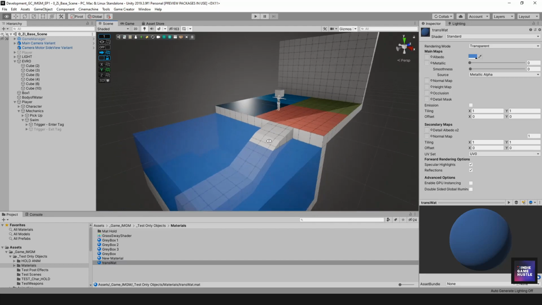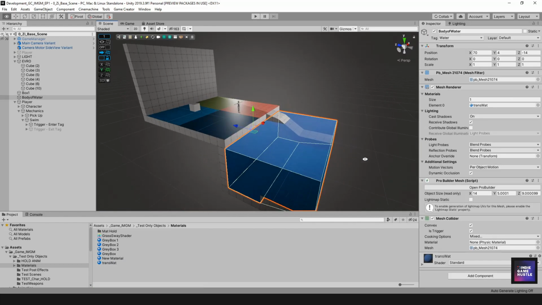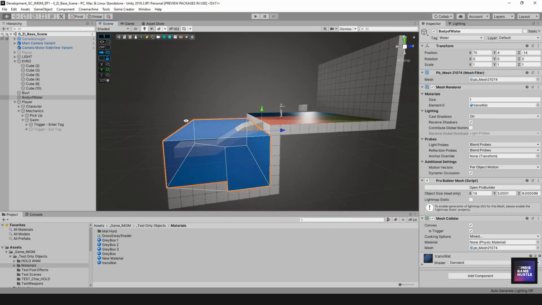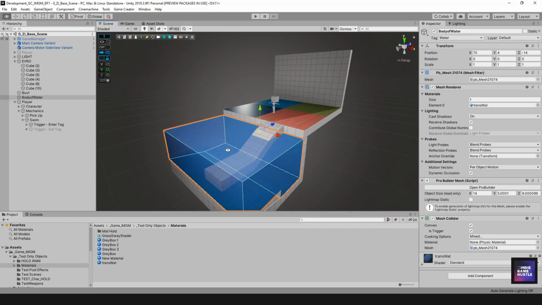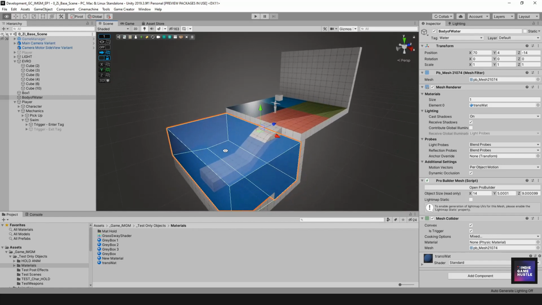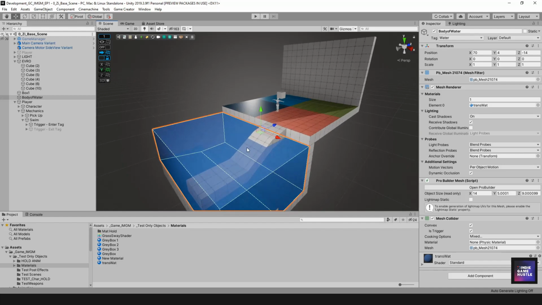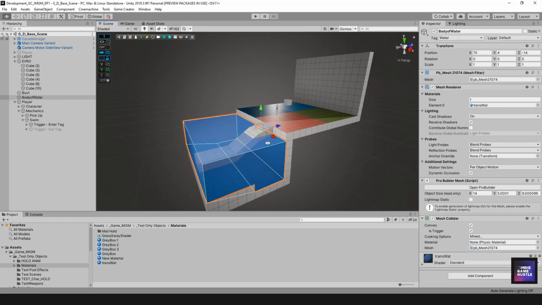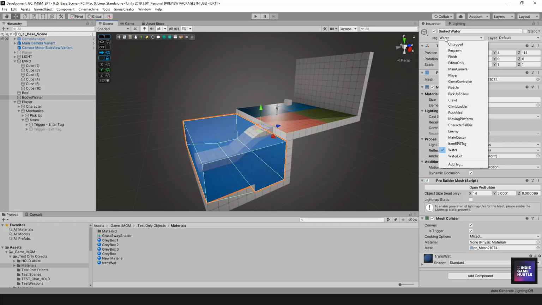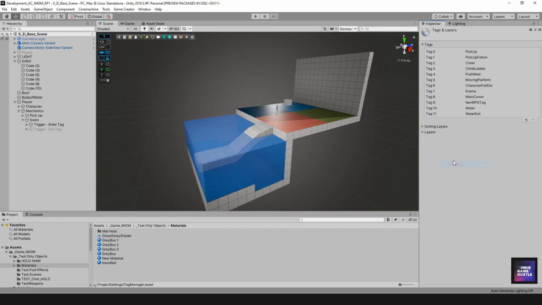First things first, we need the player to recognize that it's in water, so you're going to need to have a tag in this case. If you're not familiar with how to make a tag, you click on the object that you need, go to the top right inside the inspector where it says tag, go down to add tag, and create a tag and save it.